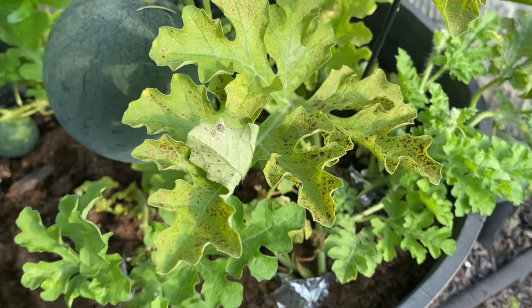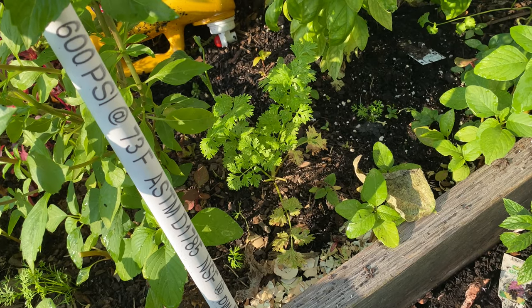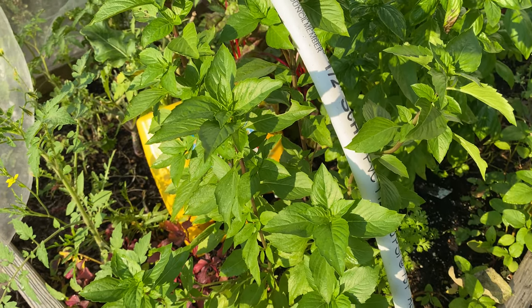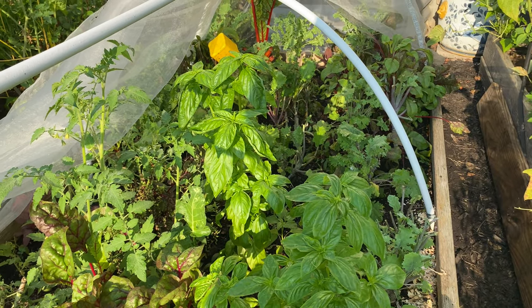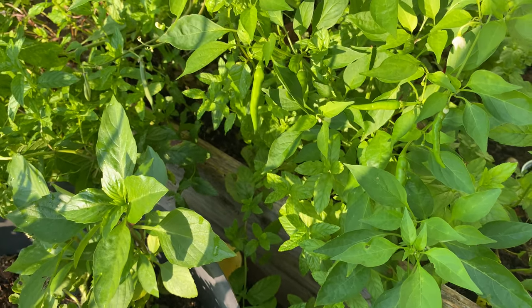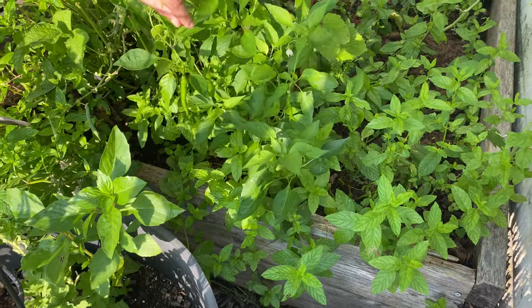This is the Sugar Baby watermelon — I grow it in pots. Something is up with this one; the growth kind of stalled after it started fruiting. There's some coriander or cilantro growing out here. In the greens bed I have Thai basil which seems to be doing really well, and there's regular basil behind it. The bed has a lot of kale and Swiss chard, and some volunteer tomatoes, Thai basil, and chilies.